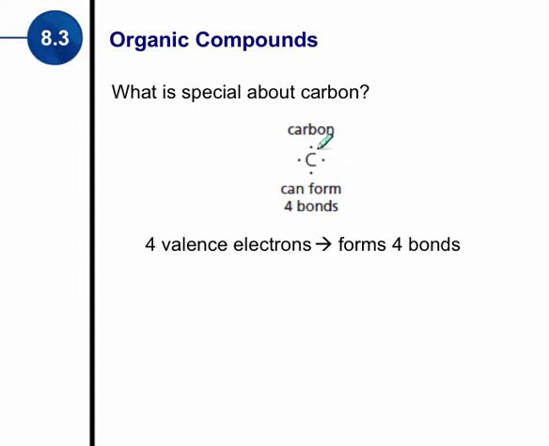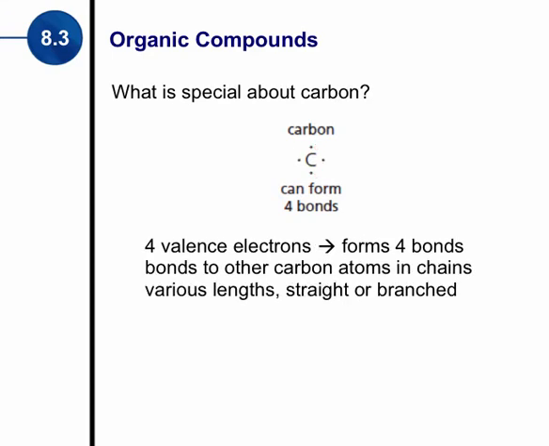There are 4 places where something can connect with carbon, and that's what makes it such a great element to bond with. It can form a chain with other carbon atoms or other elements and form different kinds of bonds. And that bonding is what organic chemistry is all about.